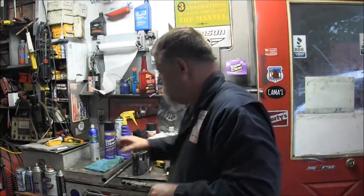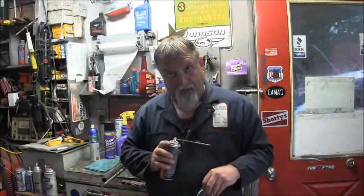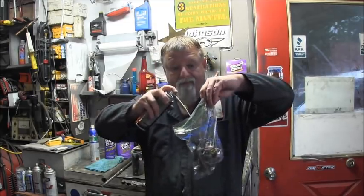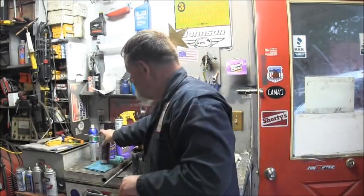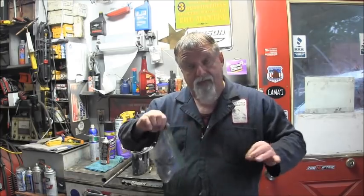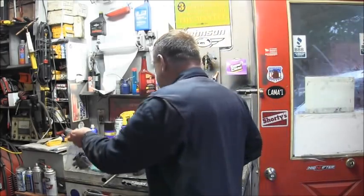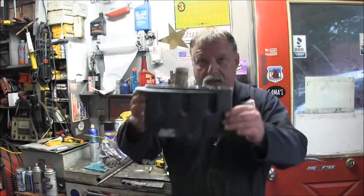Then what I like to do, because this is going to go out in my Conex parts thing where I keep my carbs and everything that's unheated, I take a little Tri-Flow and squirt it all around the ring. Put it in there. Now I can put it away. It's all labeled. And if I need one, or if I decide to try and do something with that power head, I've got my carburetor. So now you will end up with extra parts once you do this.